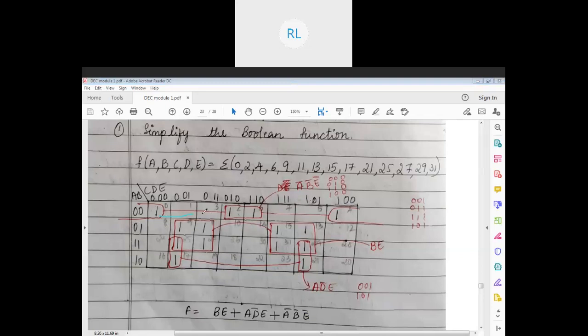Rest of the things are clear, right? Okay. Now, since we have all the ones along this line, everything is along this line, or you can consider this row. So what I should do? I should consider 0, 0. So when I take 0, 0, what is happening? It is a low A and a low B, which means A bar, B bar. So this thing is clear. A bar, B bar is clear, right?